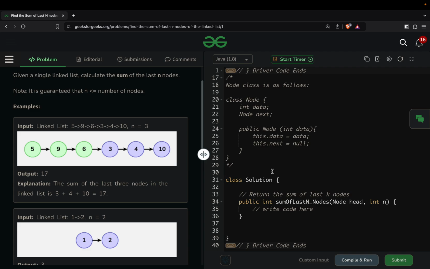What can we do next? We can use stack operations, and we can iterate all the nodes, and once we have done iterating, we can pop out 10, 4, 3, only 3 elements because it's given 3. Yeah, we can also do that. There are multiple approaches, but within this approach, we are using extra space, but we don't want that. How can we optimally do that, also without altering the list?